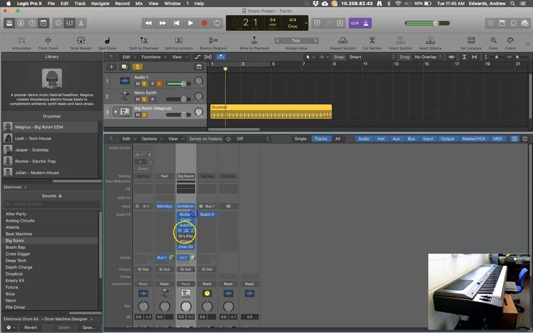Both of these are now traveling to bus 1. So they're being added together over here and then being processed like they were in the same room. So here we go. This is the drummer being processed with the diffuse hall drum set and the plain signal going to the headphones.